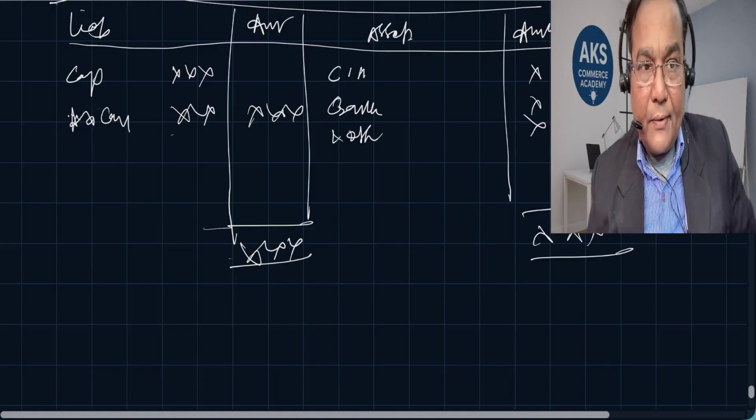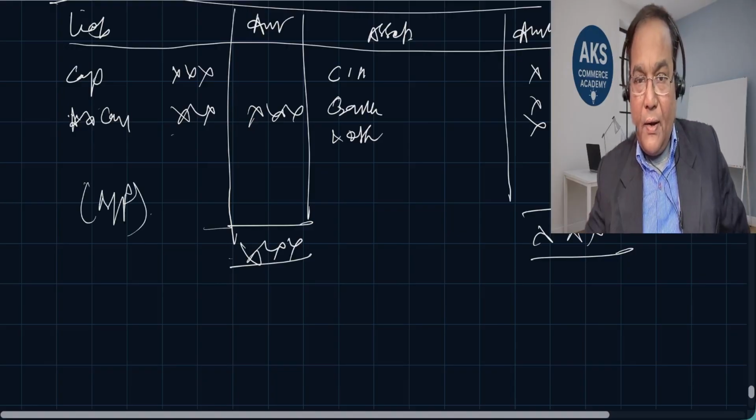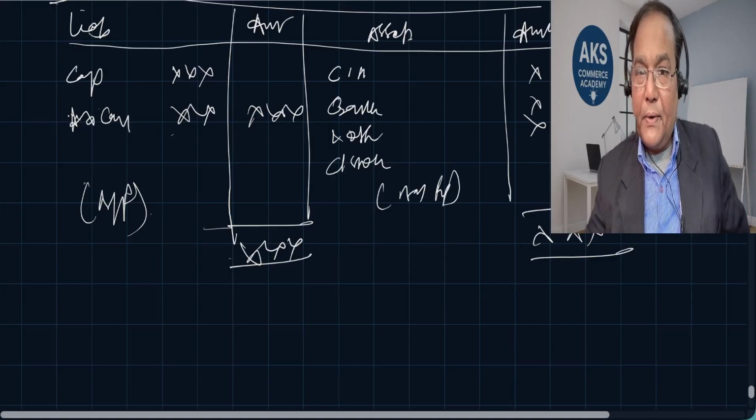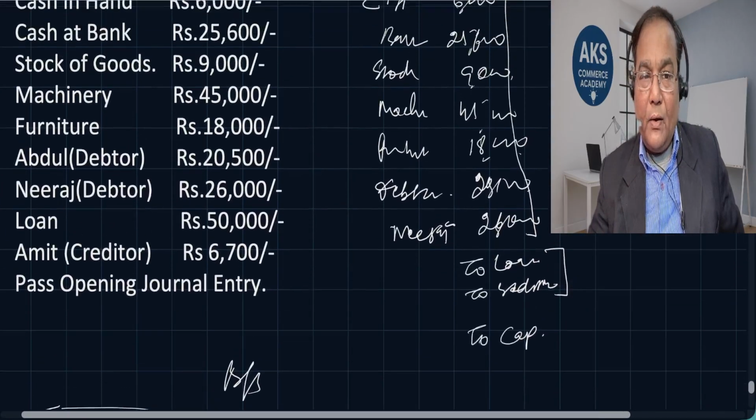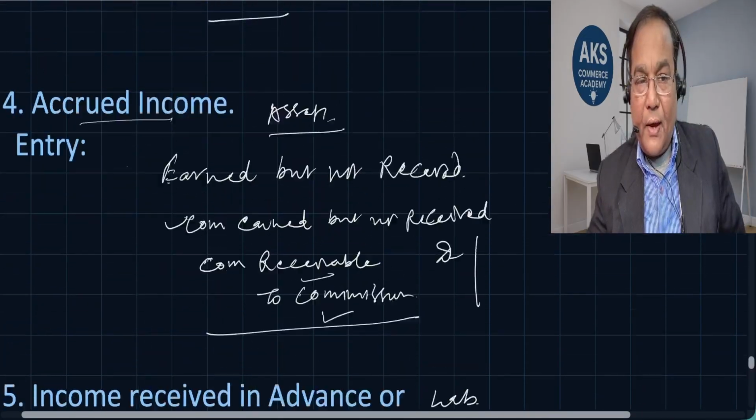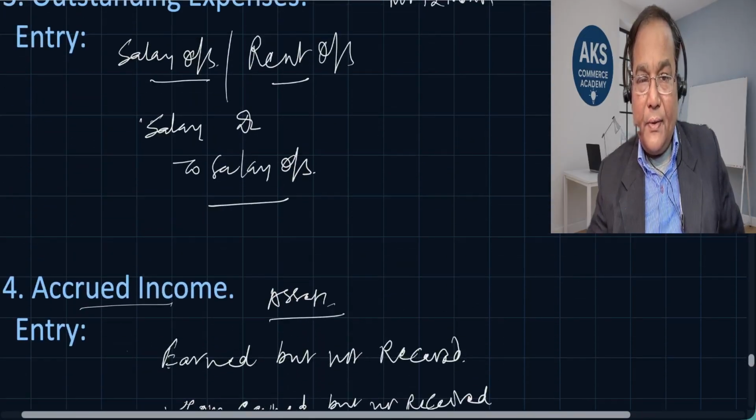This may sometimes be a balancing figure, or here also closing stock may be a balancing figure. This is how it appears, so assets and liabilities in the balance sheet. I hope this is understood by all of you. So we have seen a few transactions and their entries in the books of account.